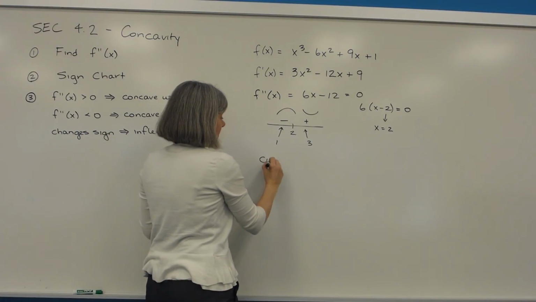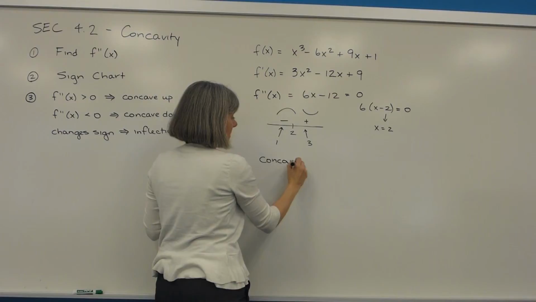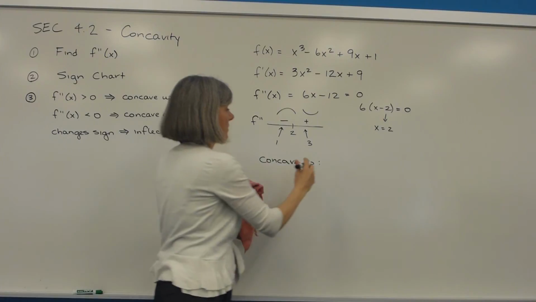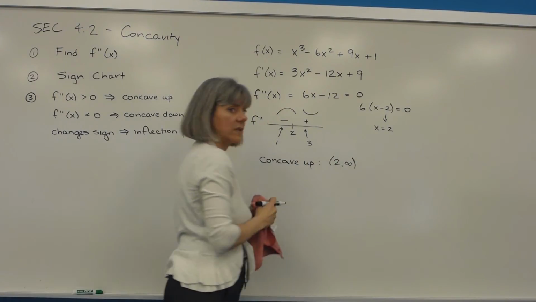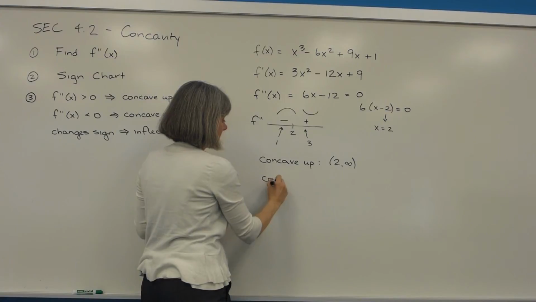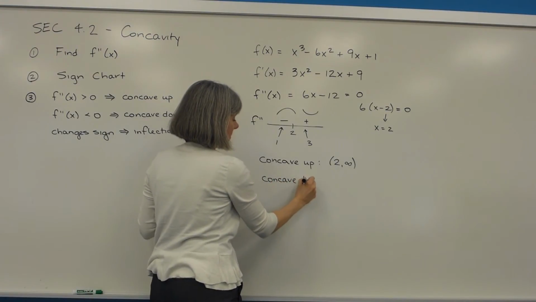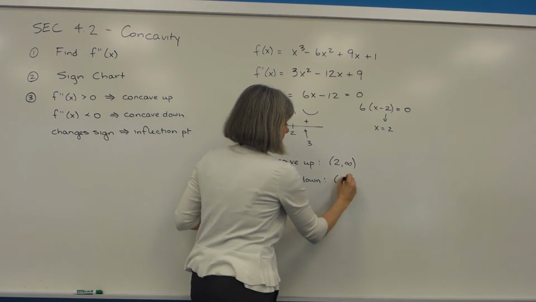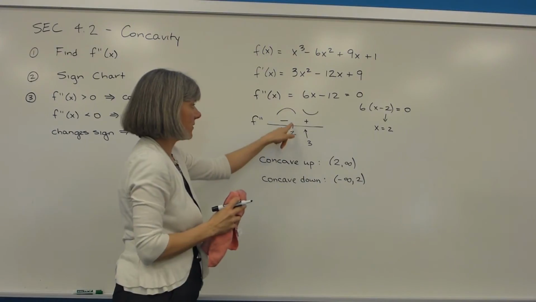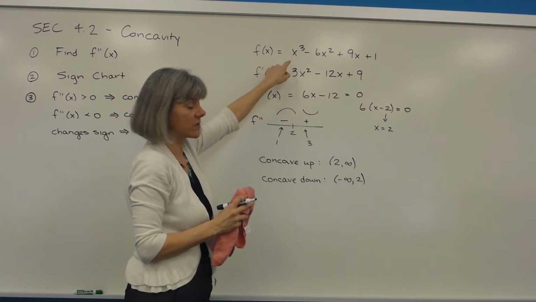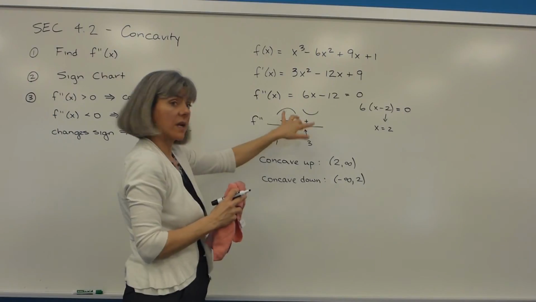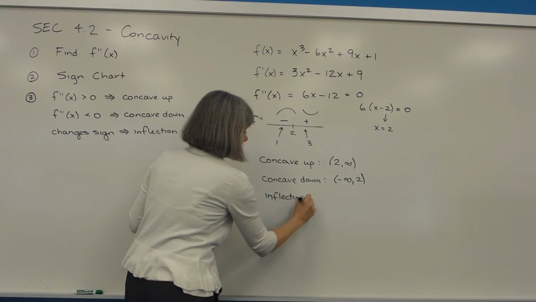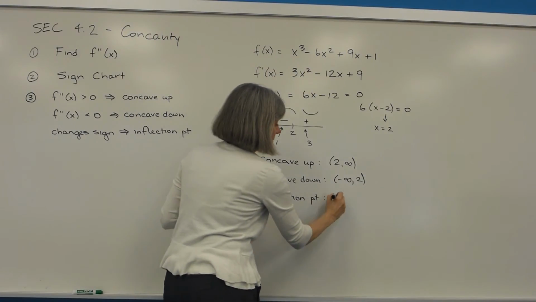Okay, so let's write out, what do we have? We have concave up, wherever the second derivative, let's label it, is positive. So that's from 2 to infinity. Concave down is negative. So from negative infinity to 2. In this case, we do have a point, and it is in the domain, because the domain is all reals. We do have a point where the concavity changes. So this will be an inflection point. So the inflection point happens at 2.